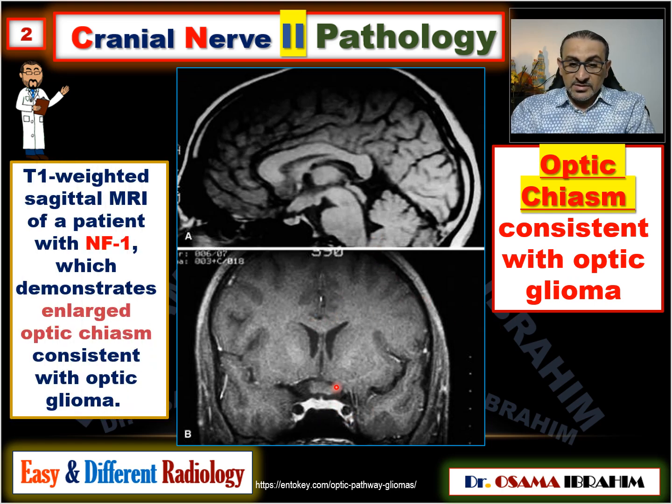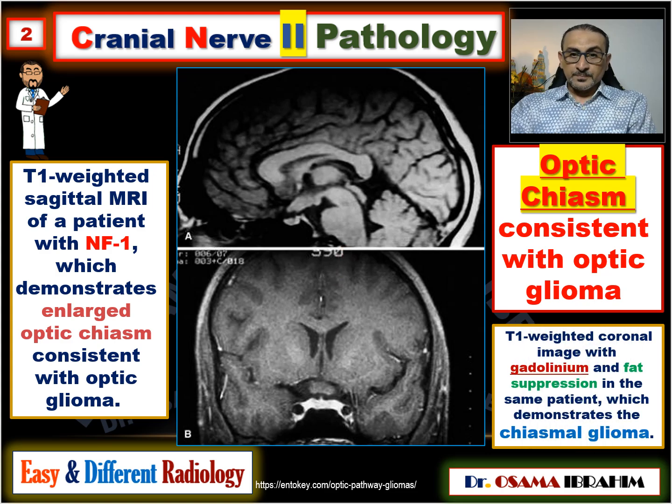And this is the post-contrast study showing patchy, poor contrast enhancement of the glioma, but the enlargement of the optic chiasm is diagnostic for optic nerve or optic chiasm glioma. So this is one example which is difficult to detect in the exam if you don't consider it in your mind. The optic chiasm or optic pathway can have glioma through it. One very important part of this pathway is the optic chiasm, shown here as optic chiasm glioma, with enhancement in post-contrast and diffuse enlargement in the T1 weighted image.